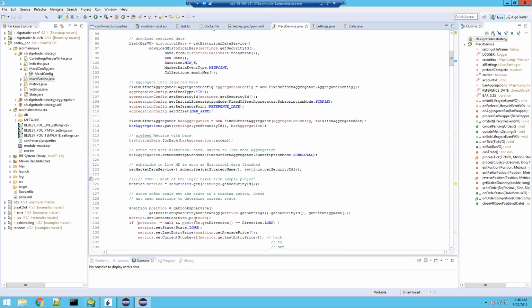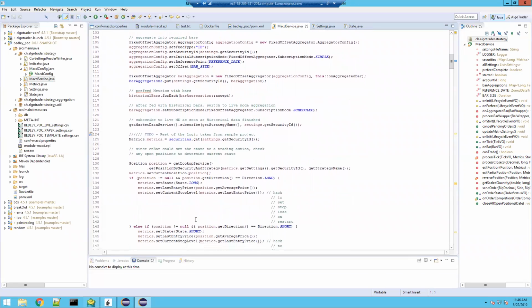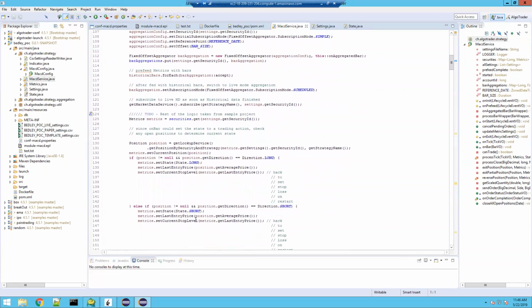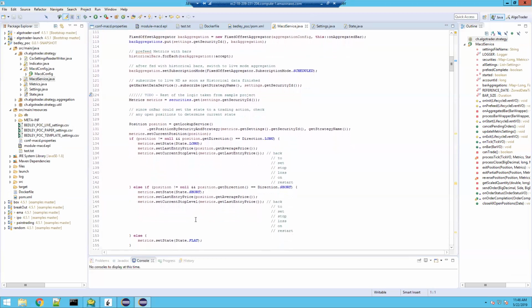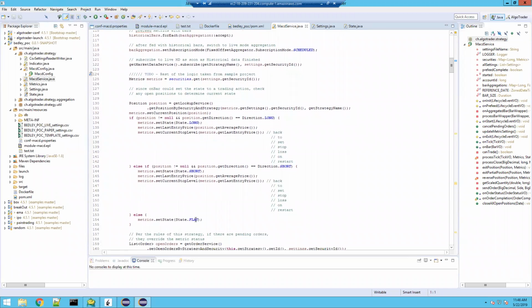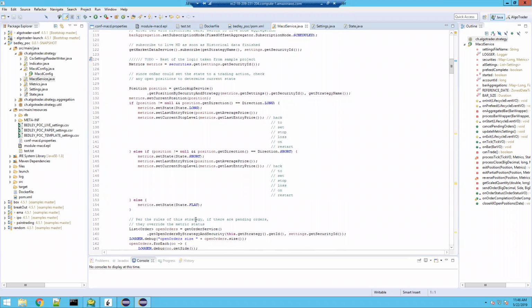But in this case, because of the aggregations we have to do, we first connect to IB and download all the historical data. We are using 5-minute bars to generate the 195-minute bars. And then, once it's done, we request market data for all the securities that are in the settings file that you want to work with. We check if you have any open positions, and if you have positions, we have to set stop loss and those sorts of things. If you have any open orders, what do we have to do with them?